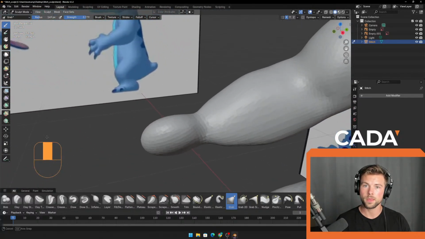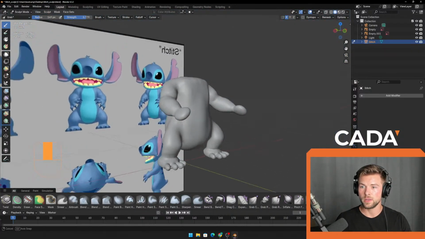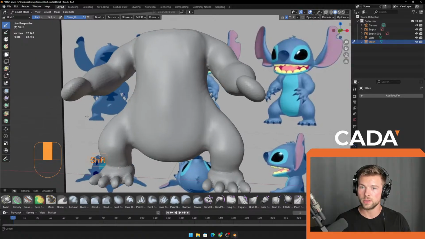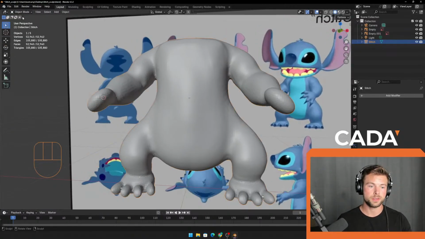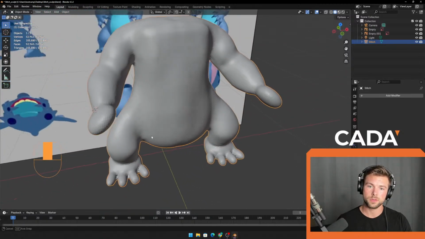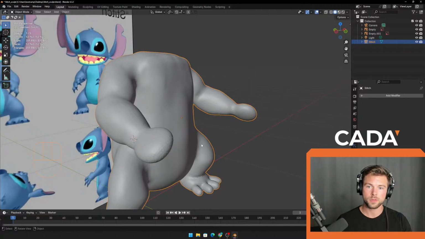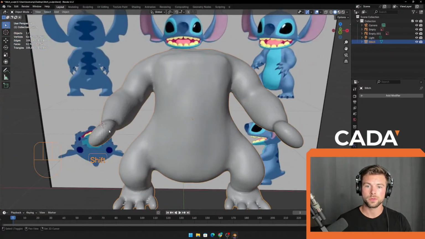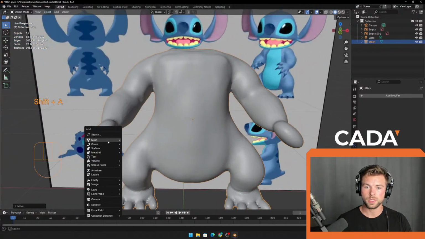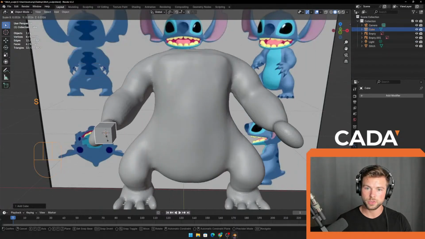Now we're gonna have some fingers really quick. So back into object mode. Shift A. I am gonna make some more sausages, I think.